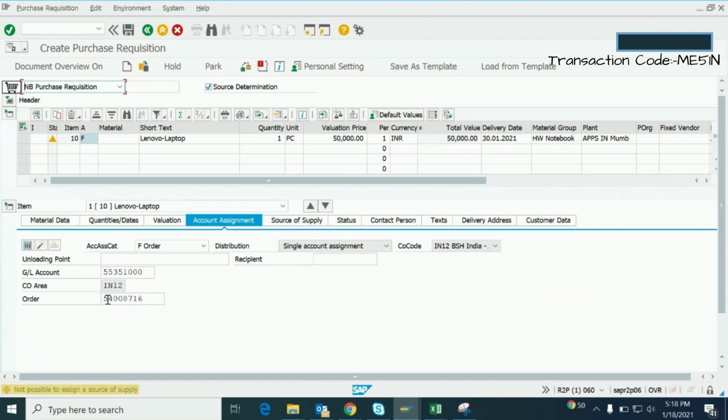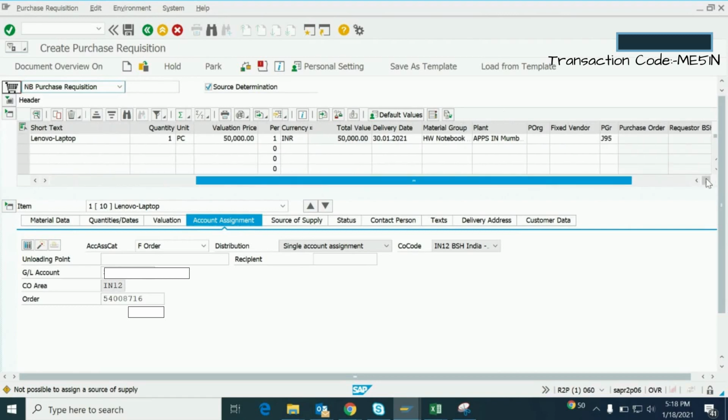Now we got a yellow signal, which is only a warning, not an error. If it comes in red, there is some error, and we have to resolve it. I have input the basic details. I told you that this item will get auto filled. This currency will be auto filled, these details get auto filled, and total value also, and they are not asking for anything more. I can now save it, but we will also see the other things like contact person.